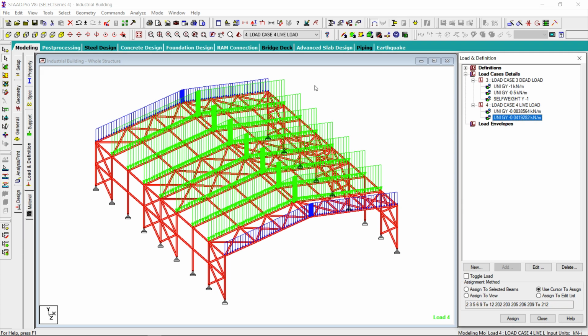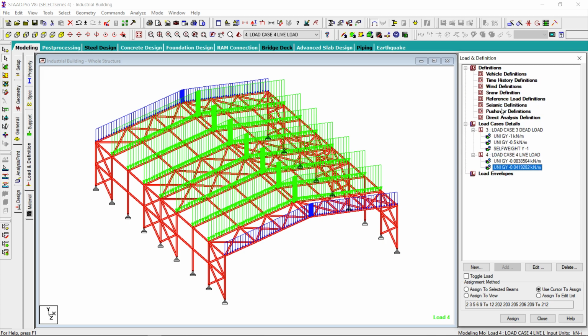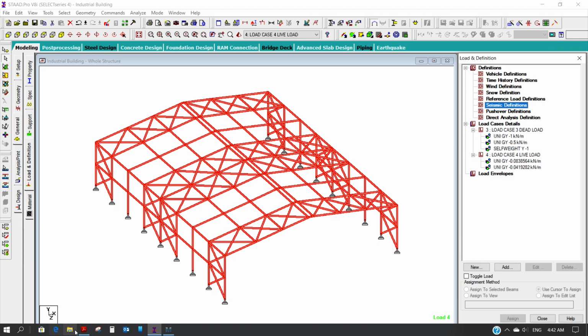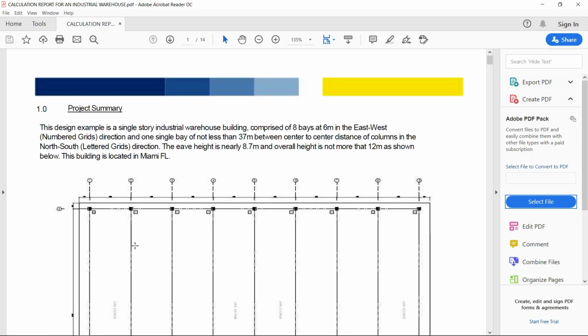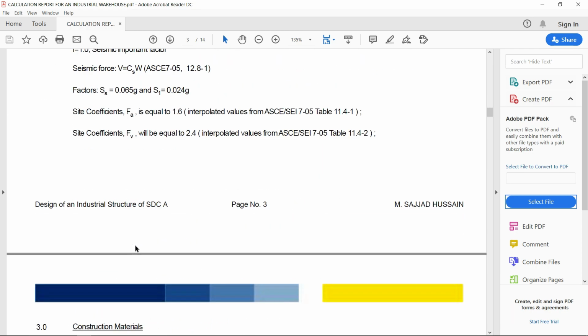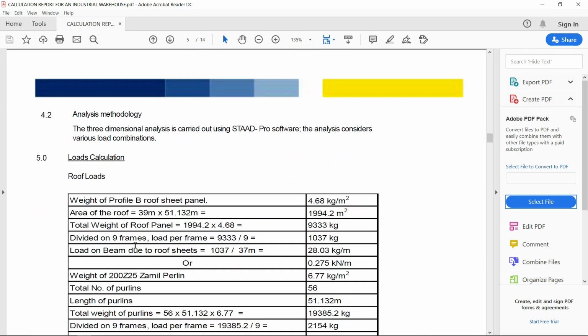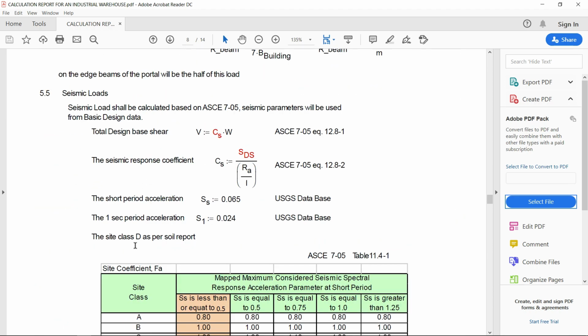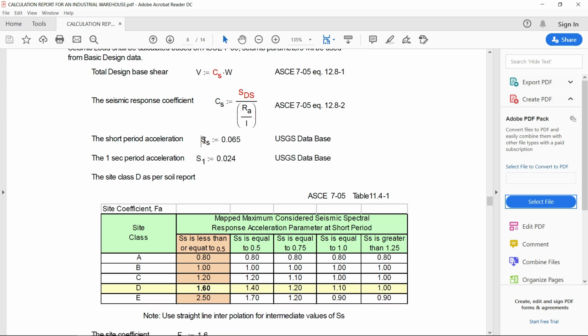Now I want to apply the seismic load. First I have to define the seismic parameters. As I mentioned in my calculation report that this building is supposed to be in Miami, where SS value is 0.065 and S1 value is 0.024.